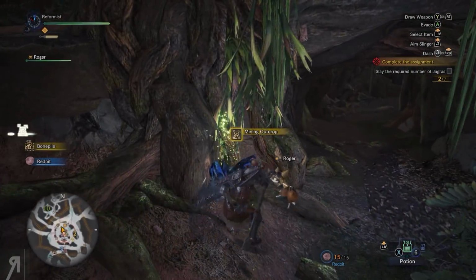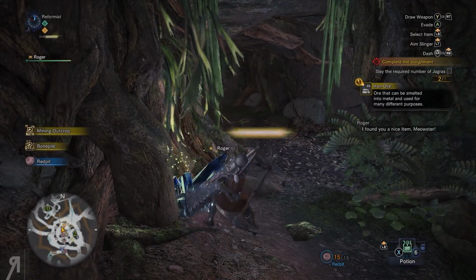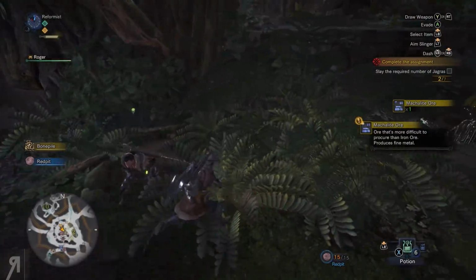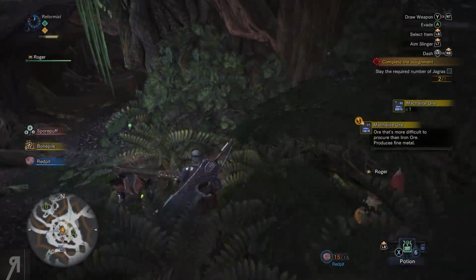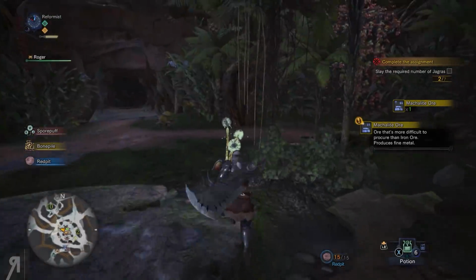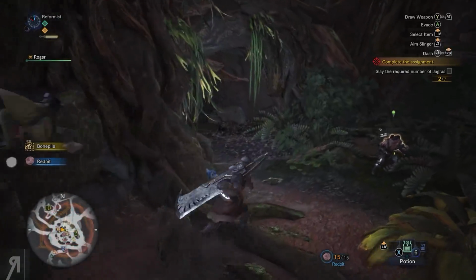What is this? Mining outcrop. Oh, thank you. I should probably hold that down, shouldn't I? Over here! Ore that's more difficult to procure than iron ore produces fine metal. Now, do bear in mind that this game does have a huge amount of crafting in it, so we are going to obviously need as many resources as we can get our hands on.